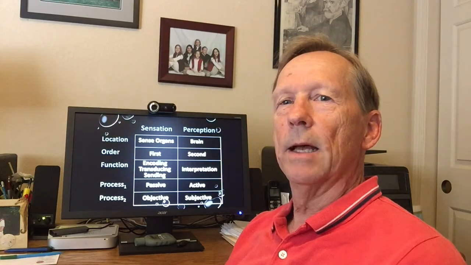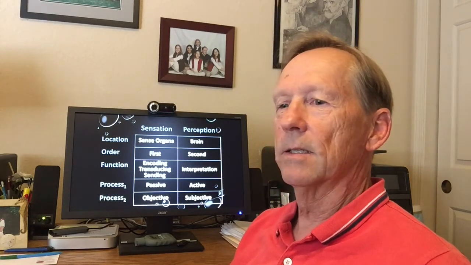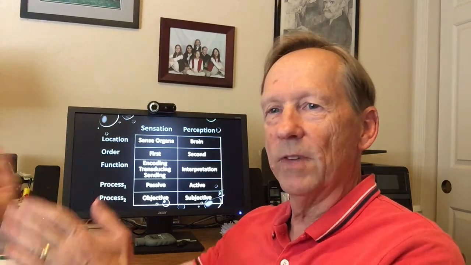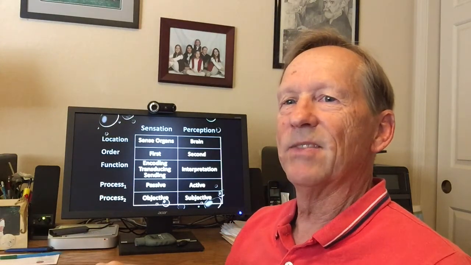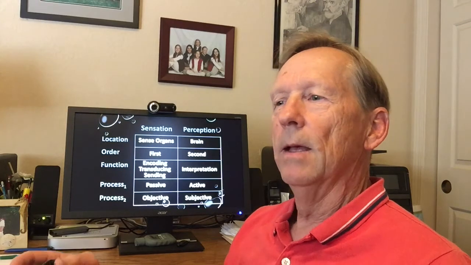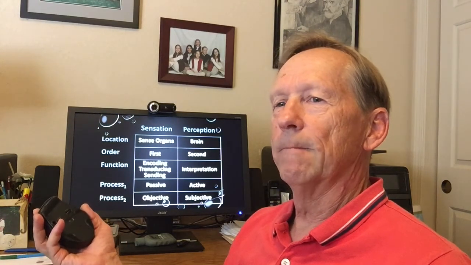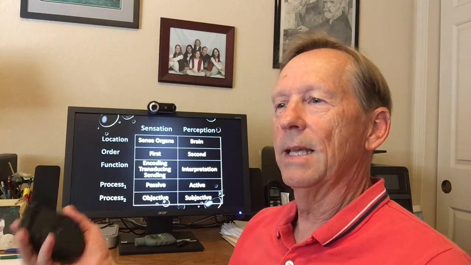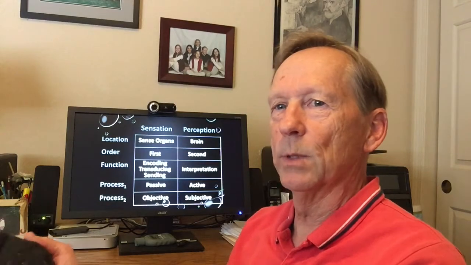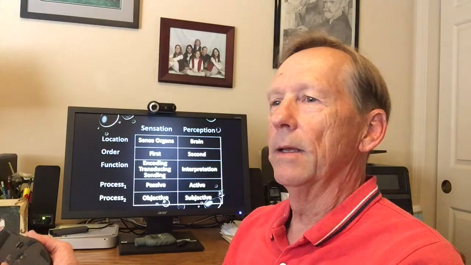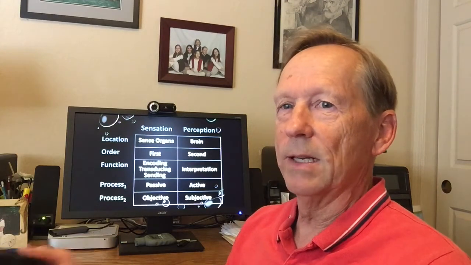What that means is that sensation doesn't change anything. It just converts this other form of energy into electrochemical signals. On the other hand, perception is a very subjective process. As I just indicated, the same sensory input can lead one person to perceive something in terms of what that really is and everything about that, and lead somebody else to perceive it in quite a different way.